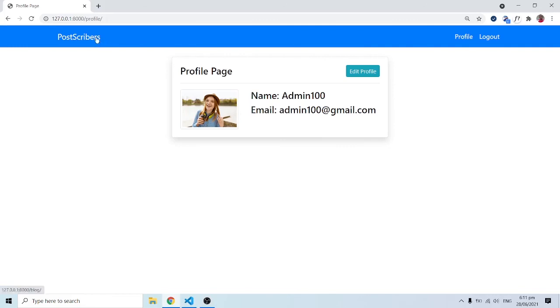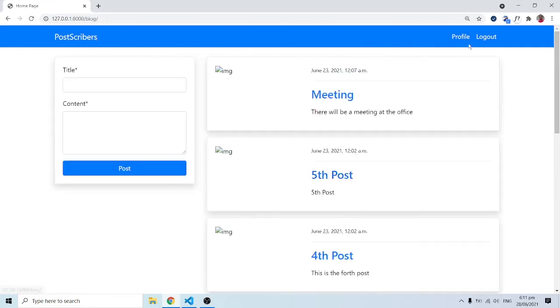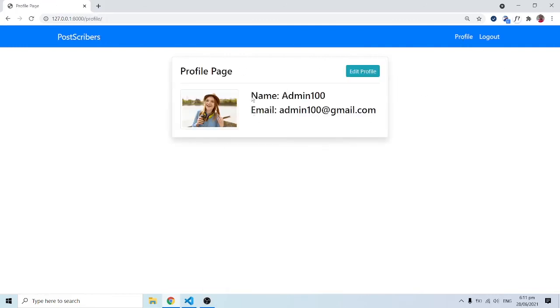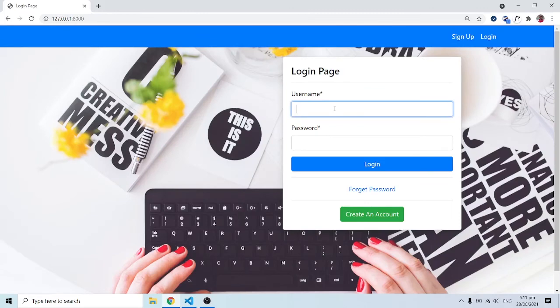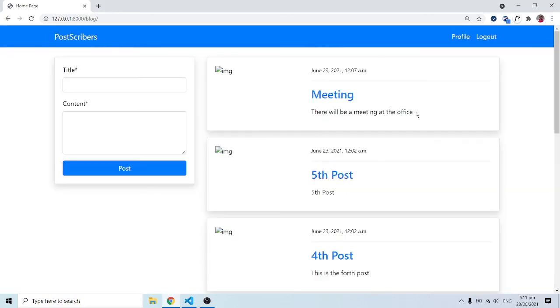All right, so now you can see that everything is in touch as far as our profile and our profile edit is concerned. Now let's log out and log in again as Brony. So Brony, and I'm going to type in my password. So this is Brony over here.